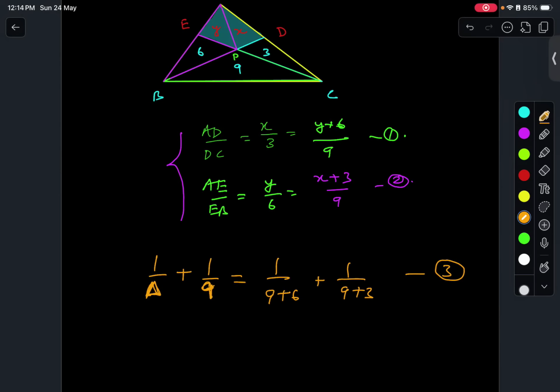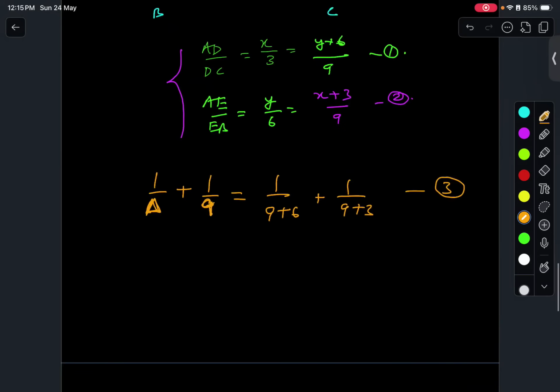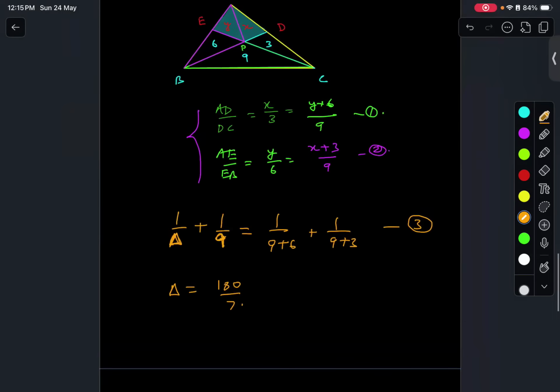वेरी गुड। 180/7 आ रहा है। 180/7 डेल आ गया ना, ये टोटल एरिया आ गया। मुझे निकालना क्या था? डेल तो टोटल एरिया था ना, तो डेल क्या आया? 180/7। ओके, और मुझे निकालना क्या था? शेडेड पोर्शन। तो उसमें माइनस क्या करूं? सर वही आएगा 54/7। आ गया बेटा, एकदम परफेक्ट आ गया आपके पास। 6, 9, 3.